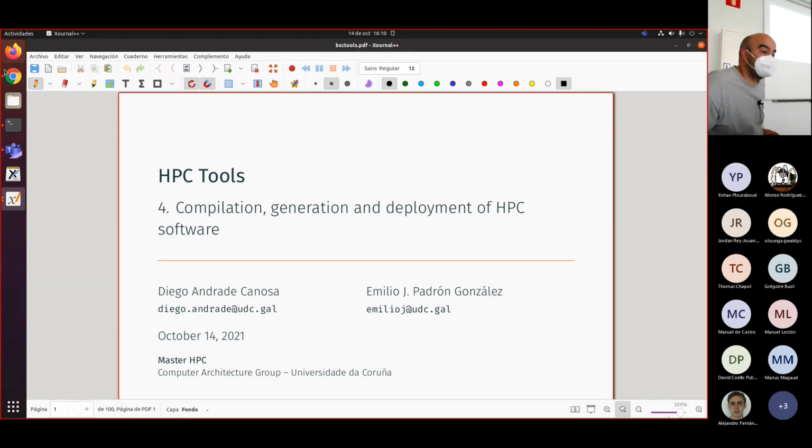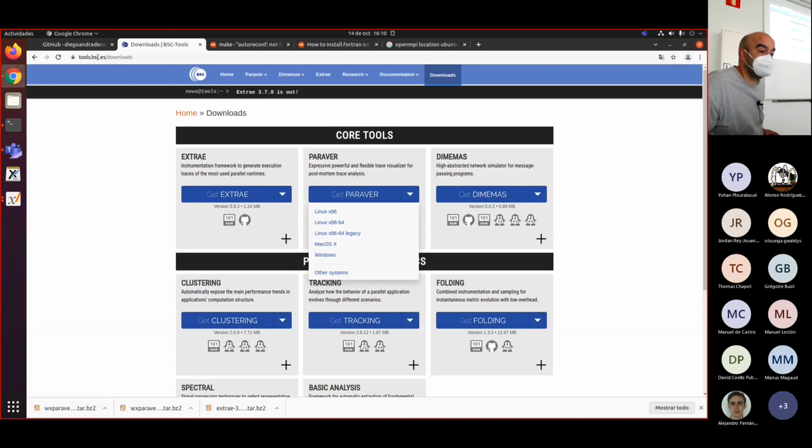They have a website, tools.bsc.es, where you are going to find different tools that you can download and use in any cluster, in your own computer, or in a supercomputer. We are going to explain this ecosystem because, as far as we know, in the open source world, this is the most complete suite of profiling tools available, focused on parallel programming and supercomputers.